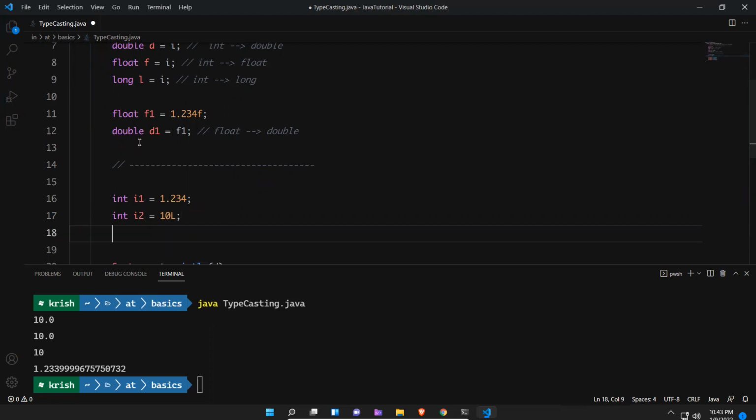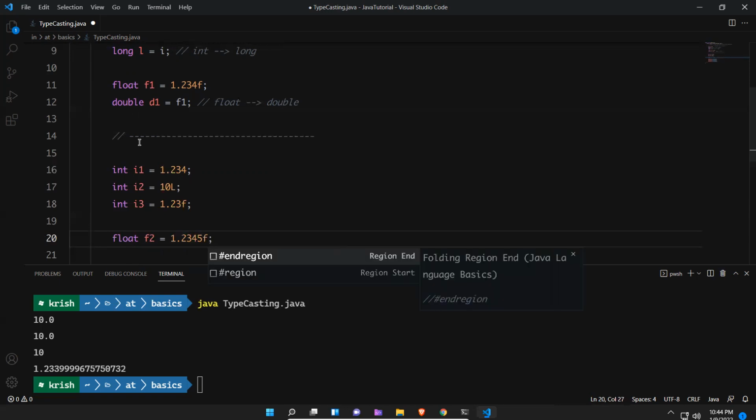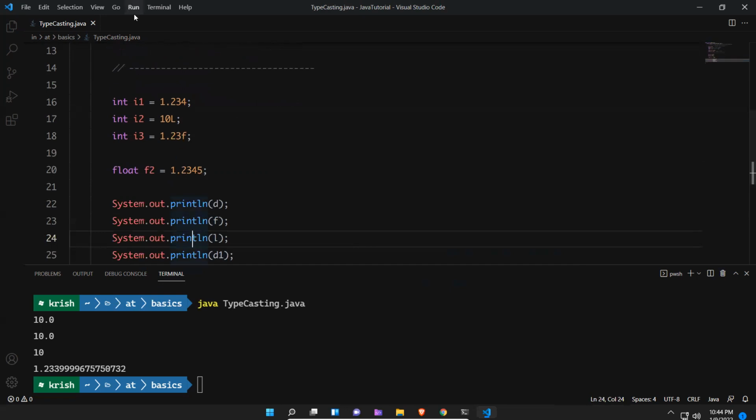Okay, int I3 is equal to 1.23f, and the same way float F2 is equal to 1.2345, something like that. Okay, if I'm not mentioning f, this is double. Now I try to print this information.